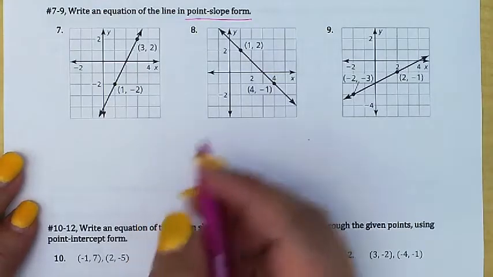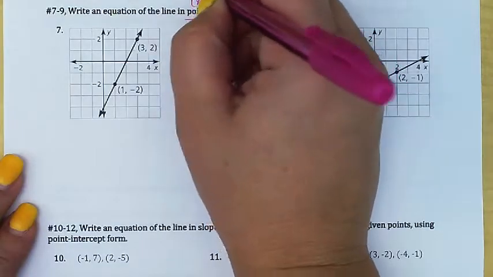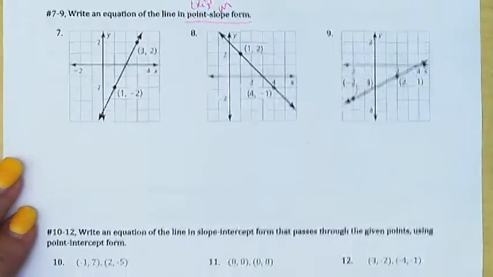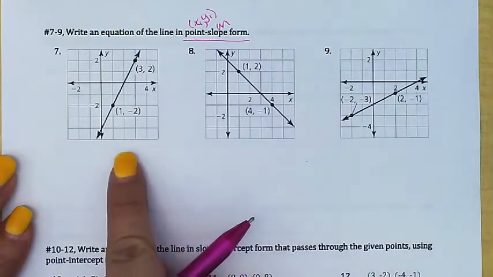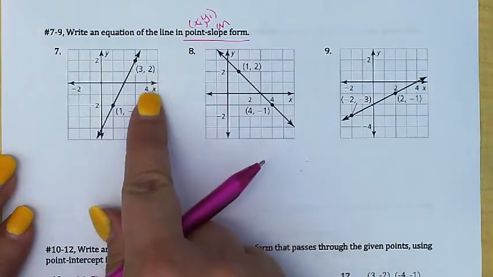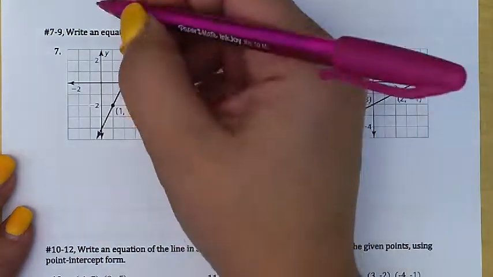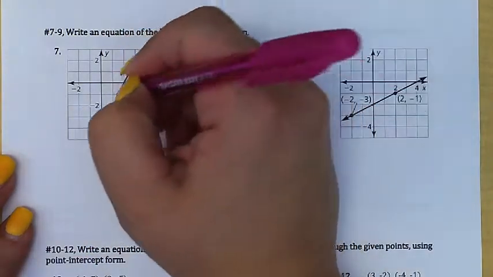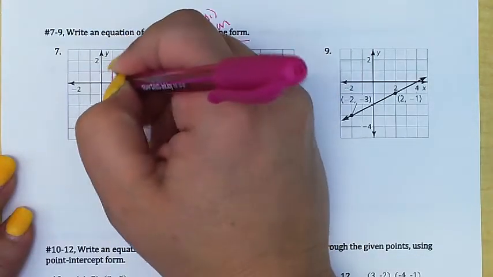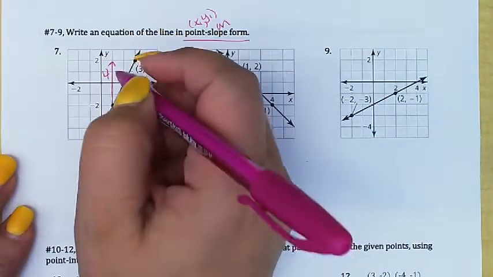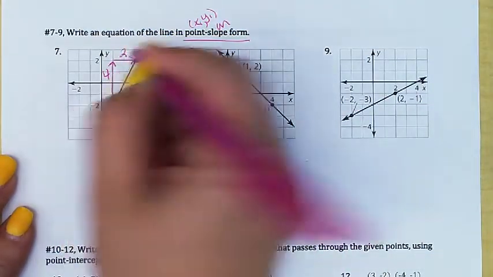Okay, so remember, point slope means I need a point and I need the slope. So I still need to find the slope of this line if they didn't give it to me, so I'm going to use the graph, or you could use the slope formula since you have ordered pairs. But I'm going to go ahead and use the graph to find the slope of our line so we can get started. So if I go from this point to that one, I have a rise, it looks like, of 4 units, and then I have a run of 2, right?